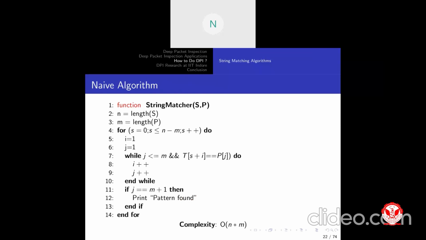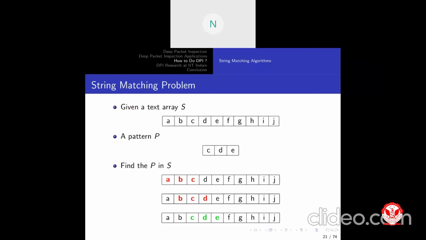So that's the optimization. The algorithm is actually doing that. j is less than or equal to m, where m is the length of the pattern, so I don't go beyond the length of the pattern. If T of S plus I, where I am searching, is equal to P of j, only then do I increment and keep moving toward the next byte. If any pattern letter is not matching, for example if the first letter is C and the second letter is not a D, then there is no point in matching the third letter. As long as I find a match for the characters in sequence in this pattern, C is matched, D is matched, then I match E.